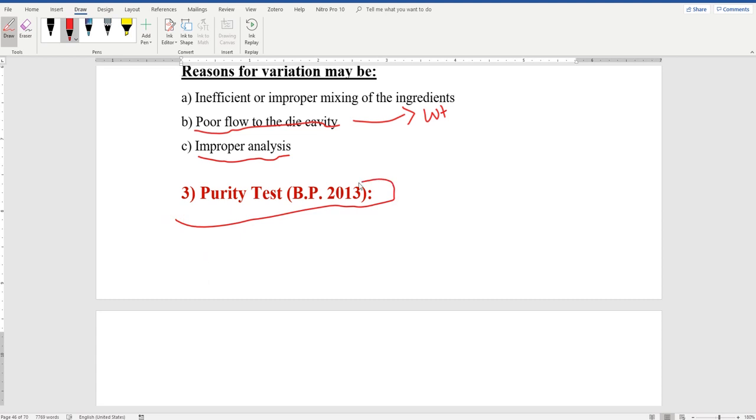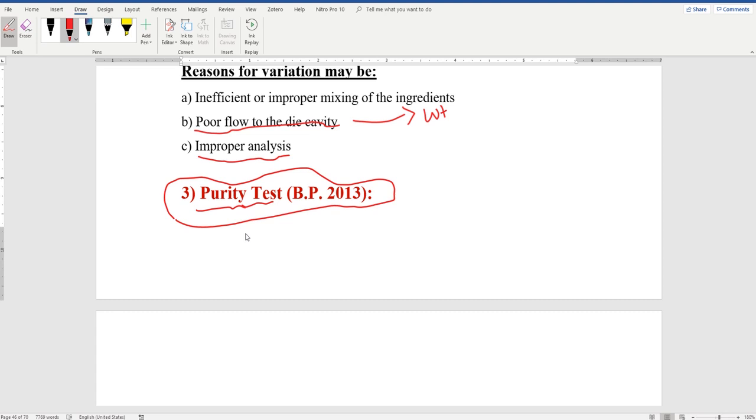But the last chemical test I will talk about today is purity test. Now I want you to be very careful here. Why? Because purity test is done on raw materials. It's not done on tablets. You know that the tablets contain what? It contains drug and excipients. So you do not do purity test on tablets because they already have different materials. This is not purity test. But what you do purity test on is raw materials.